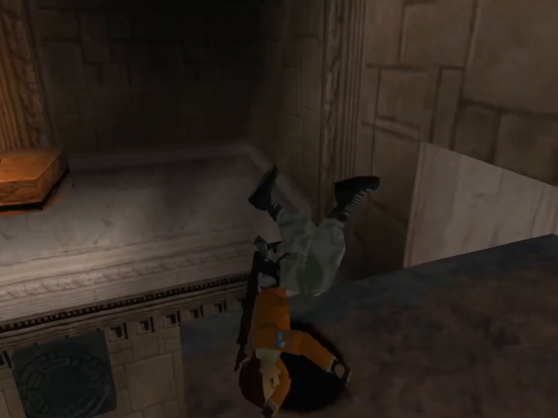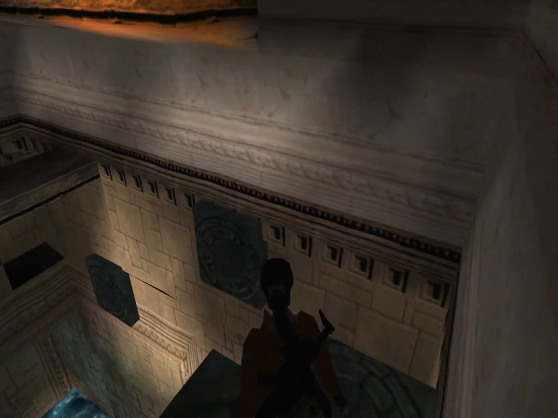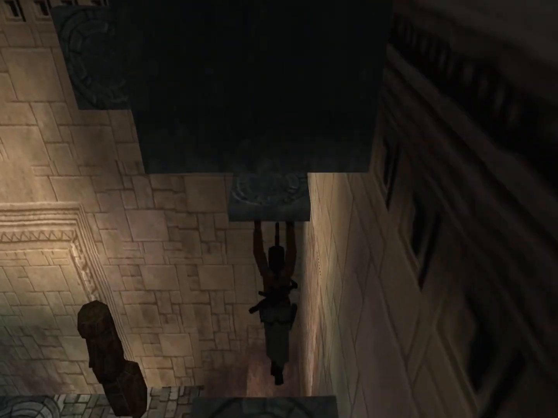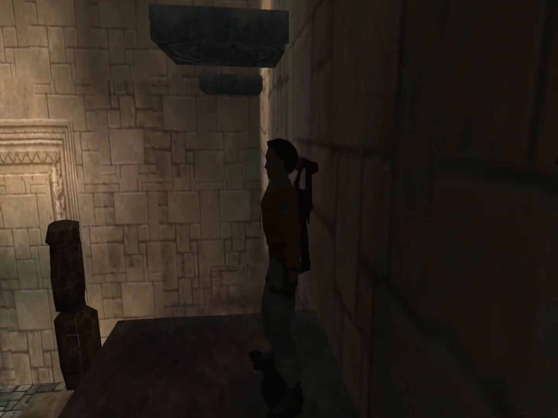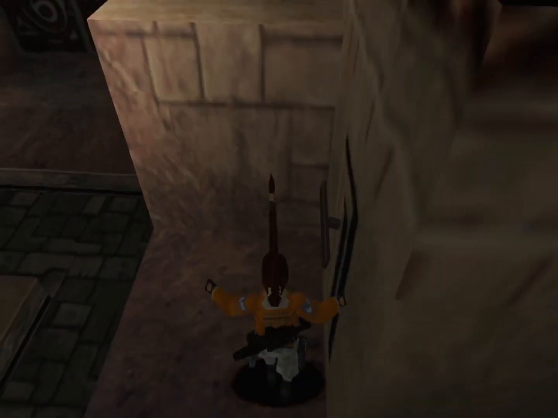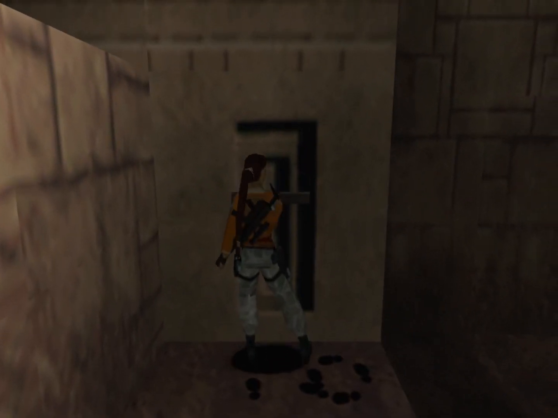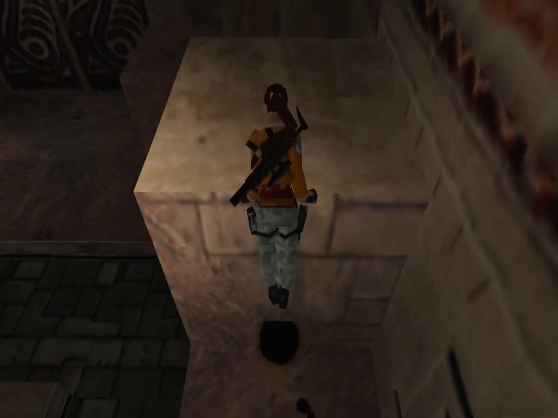Okay, so let's take another look. That platform right there is down, but these two platforms right here are now up, as you can see. Now just do a backflip like that, and then stand against the wall here, and then just do a hop, and you'll land onto this platform, and then do a tumble, and you should land near this switch. So pull this switch, and it's going to raise the platform that's above Lara.